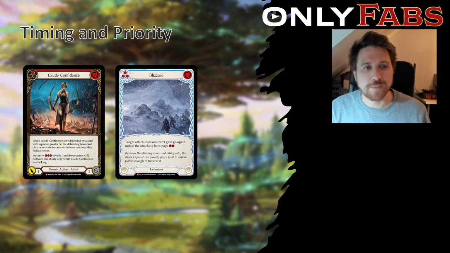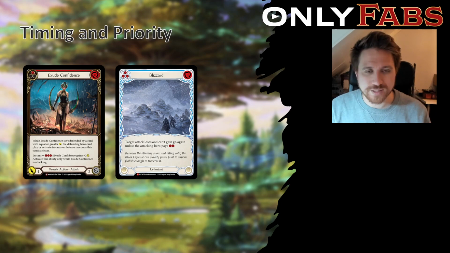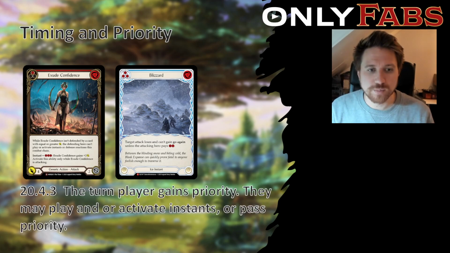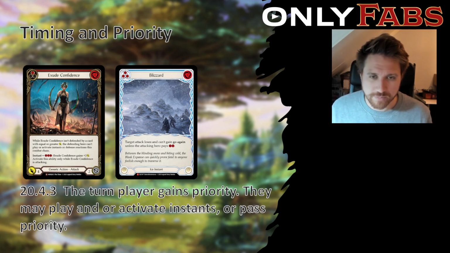Timing and priorities. Now, Exude Confidence and Blizzard made for some interesting interactions, and actually it made for an errata. Now I'll walk you through the priority and timing windows from when Exude Confidence is attacking and you want to go block it. When you play it and this becomes a target, the trigger effect happens, so this is 4.2, but before you go to the block step, it's 4.3. The turn player gains priority, and they may play or activate an instant or pass priority. So this is also a window where you can play Lightning Press for whatever reason. And this is the time for the passive player to play Blizzard if Exude Confidence has go again, and to stop it dead in its tracks.